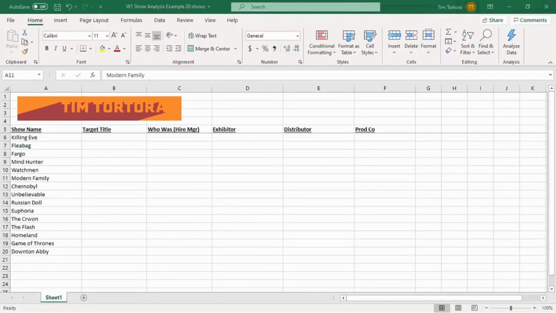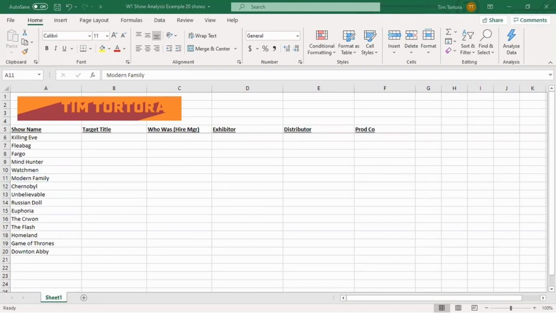Okay, here's my list of the top 20. And in next week's exercise, we'll pull the detail for each project and we'll show you how we're going to use that information. So for this week's admired list exercise, all you're doing is just pulling the 20 to 30 shows that you admire and would want to work on.